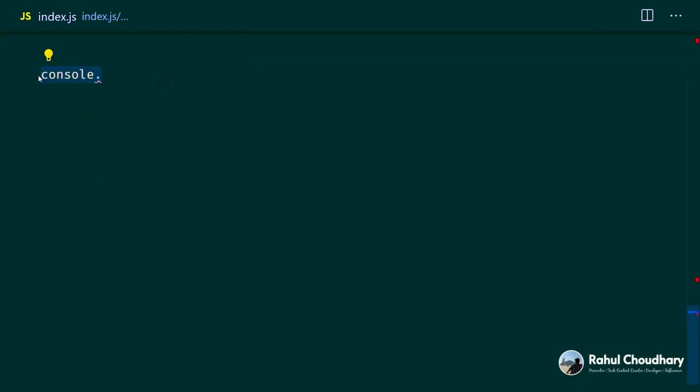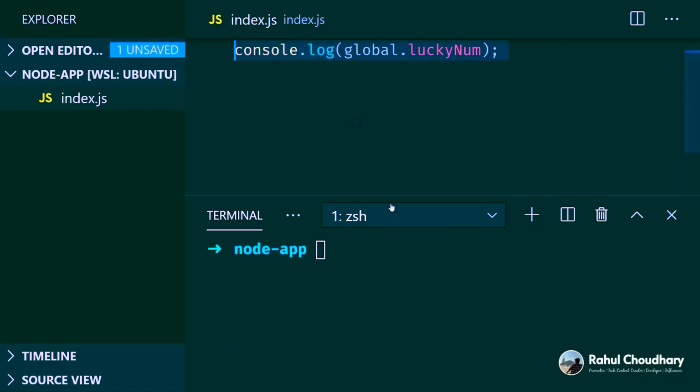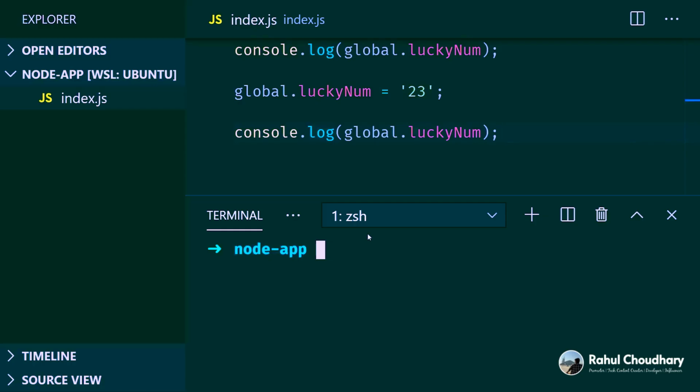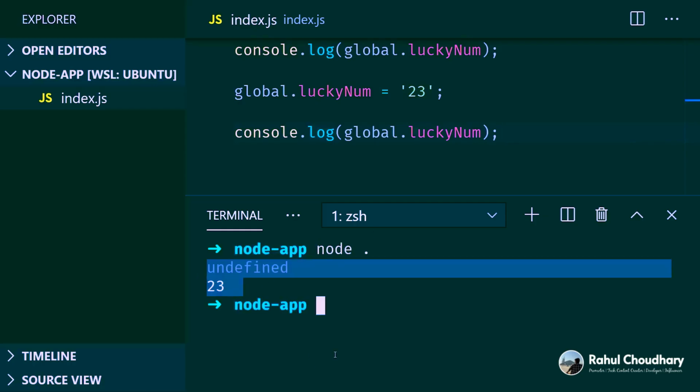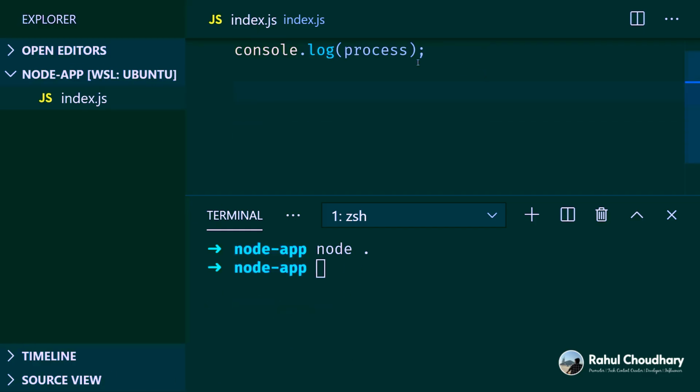There's another global with a name of global. This object is a namespace that is available throughout the entire Node process. For example, if we assigned a lucky number property to global, we could then access it anywhere else in our code. If you're a front-end web developer, you can compare global to the window object in the browser. Now, I think the most important global to be familiar with is process, which gives you access to the currently running Node process. You might use it to check the current platform or operating system, which in my case is Linux, or grab an environment variable from your server.